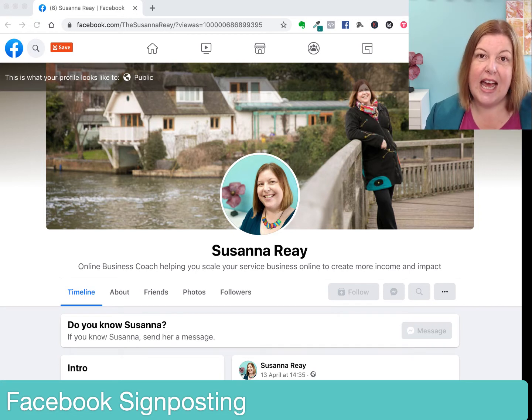If you are in any groups or communities on Facebook, you are going to be joining as you, as a person. So therefore your image needs to be the same. And in this new view, you see it looks the same as on the mobile. The profile has come into the middle.